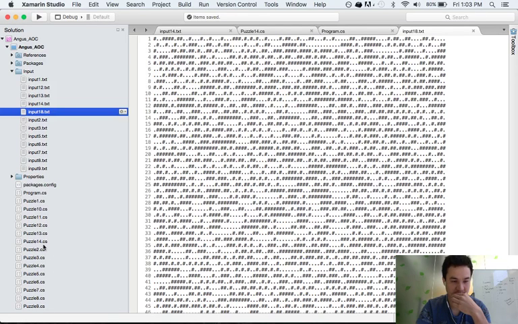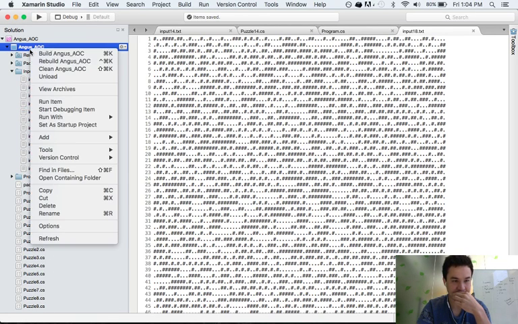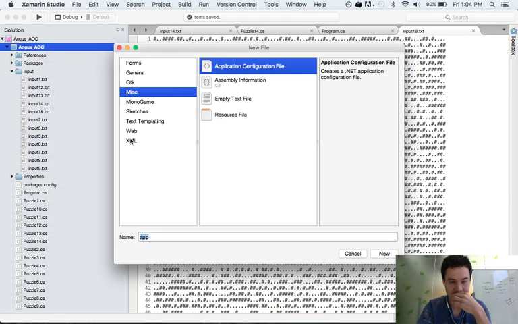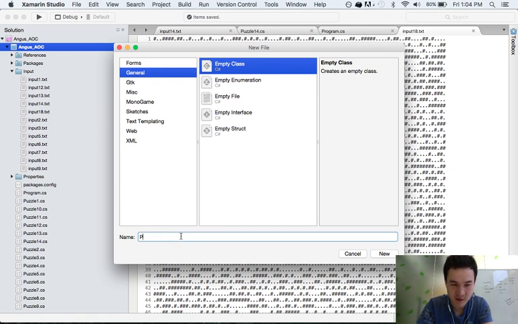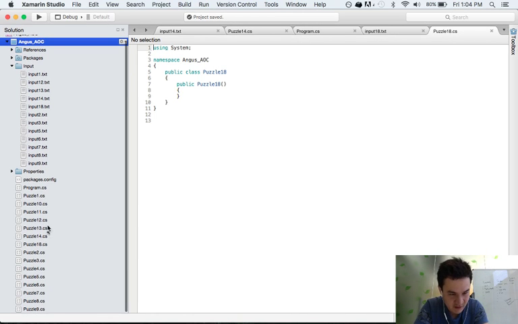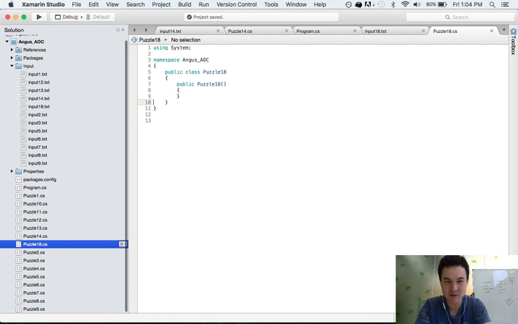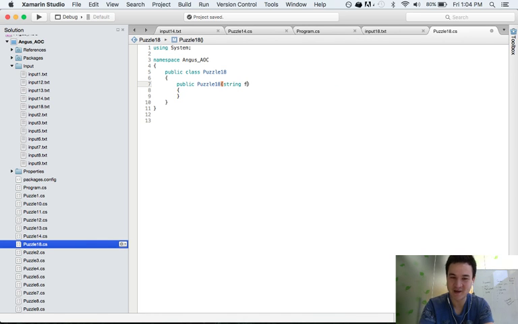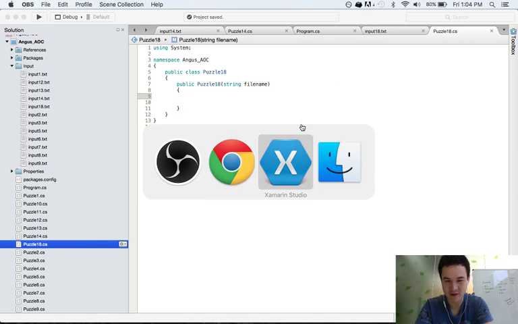Then we want to make a new puzzle called puzzle 18. Add new file. It looks like I skipped a few, but it's because I did them at home and I haven't made a Git repository for this. I don't think there's any reason to. The only reason I would do it is so that I could get a lot of commits on my Git account, but I don't really care too much about that.